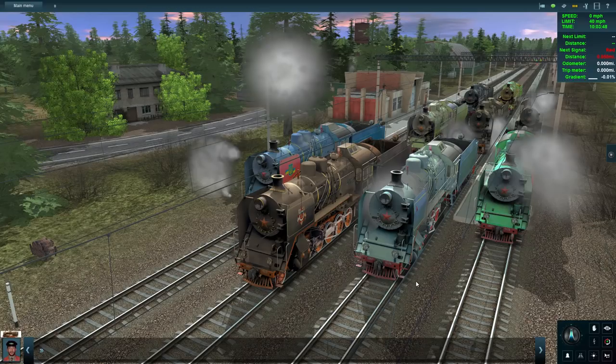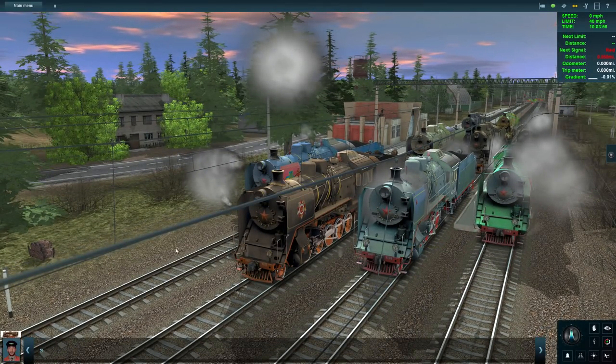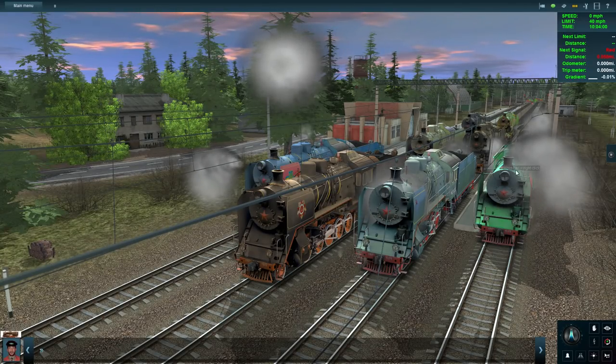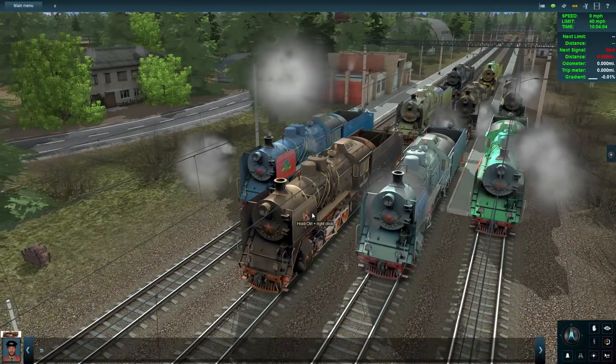So I'm going to tell you what the prices are in the various currencies that are available, and then I am going to talk a little bit about the locomotives, their power, their size, whatever it is, what they're used for. Then we're going to look at each locomotive in turn, and finally I'm going to pick one of these locomotives and take us out for a bit of a spin with some carriages on it. I'll also show you how to hook up carriages.